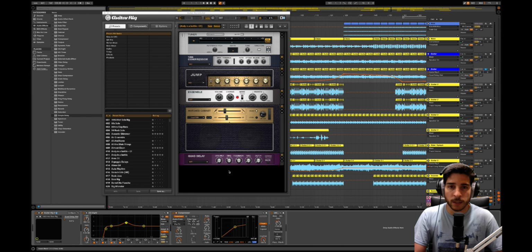So something I want to get your attention on now is the quad delay that I'm using. It comes as a default on this preset in particular. So what I'm doing in this case is playing with the time, the feedback, the rate, the depth, and the dry and wet.